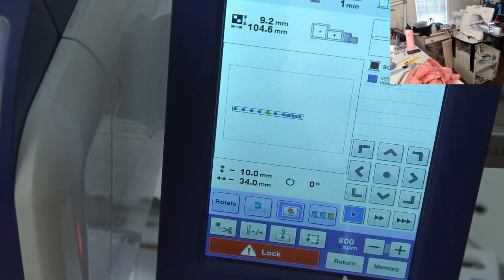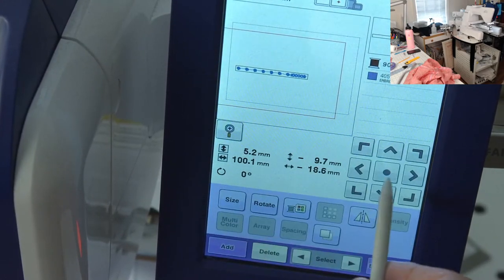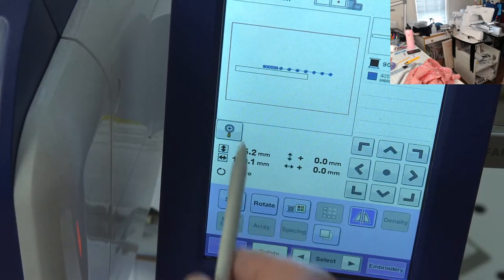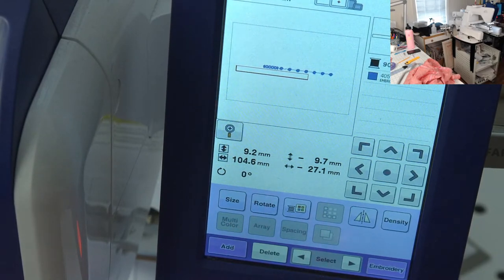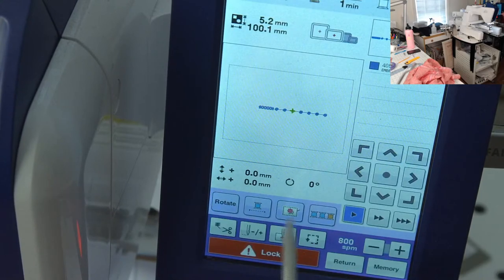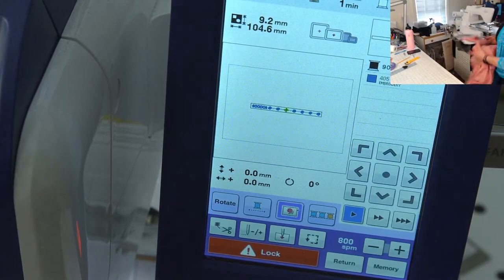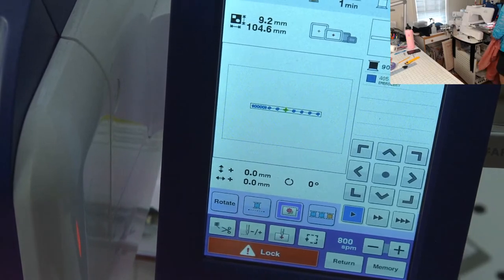So I'm gonna push return, and I'm gonna mirror image it. Oh, I have to get it in the center first. Then I'm going to mirror image it. All right, and then this is my basting right here. I'm going to delete that because it's obviously not with the design anymore. Okay. Then I'm going to go to embroider, and I'm going to add the basting back on. So now my basting is matching the design. Now I'm going to put the hoop on the machine, and I'll show you what's going to happen next here.